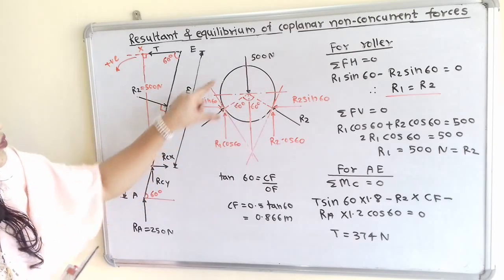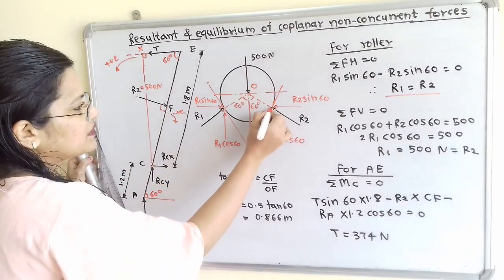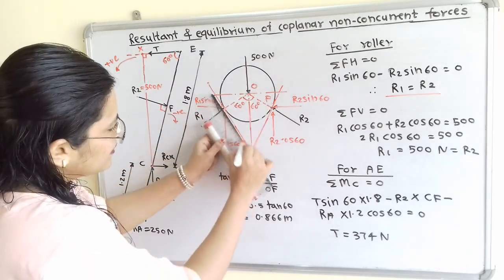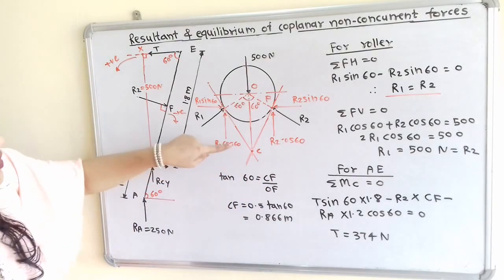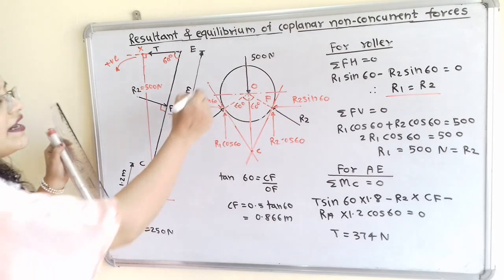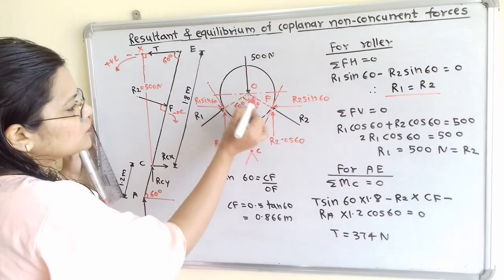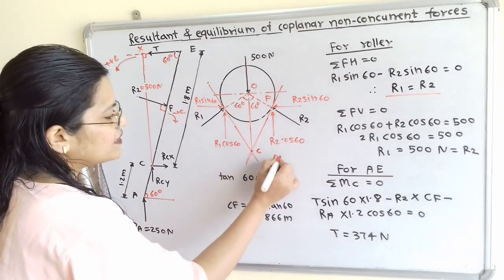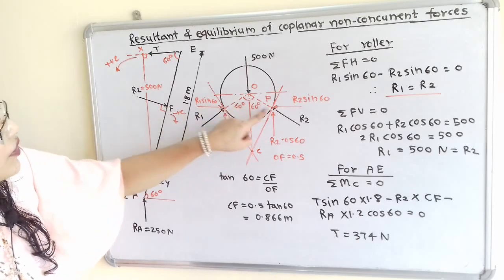For that we will move to the diagram of the roller. Here is the center point O, this is the point of contact F, and this is the point of contact pinned at this point C. Now we will observe this triangle COF. In this triangle COF, the diameter of the roller is given, equal to 1 meter. So this distance OF, that is the radius, is equal to 0.5 meter. So OF is known, equal to 0.5 meter. Angle COF is also known.